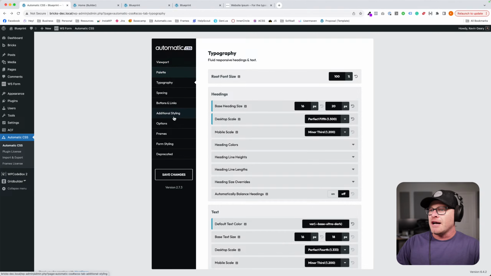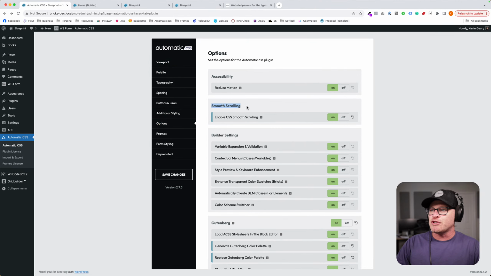Let's go over this. I believe in options, you're going to see it right here. Smooth scrolling, enable CSS smooth scrolling. CSS being the key word. This is one line of CSS. That's it. This adds one line of CSS, no JavaScript, okay? If you turn that off, it will remove that line of CSS, no problem whatsoever. And what this is used for is smooth scroll to hash links. And this is the correct way to implement smooth scrolling. JavaScript implementations are actually not good, okay? And I'll tell you why in just a second. The reason we put this here, knowing that it's one line of CSS, is that anybody can just add the one line of CSS and get this on their website.